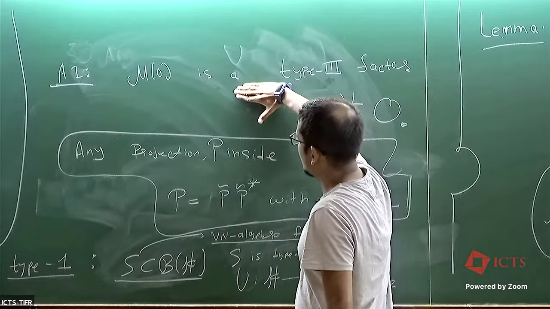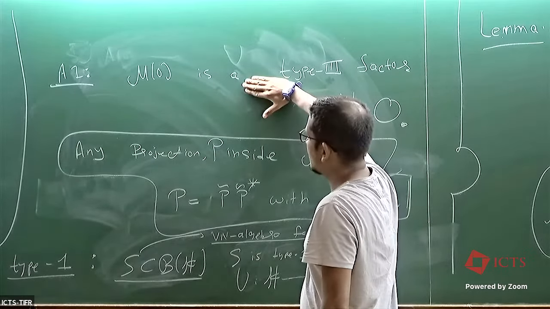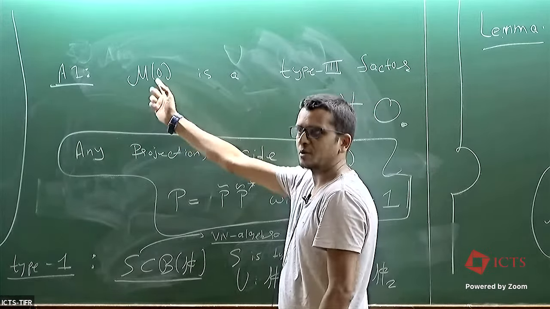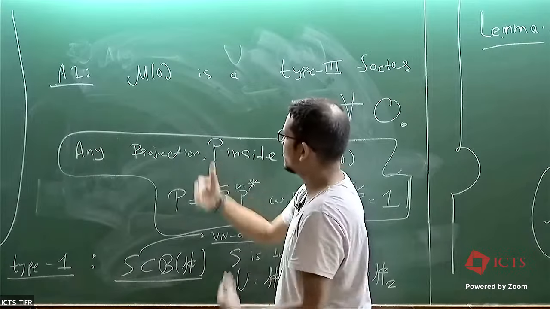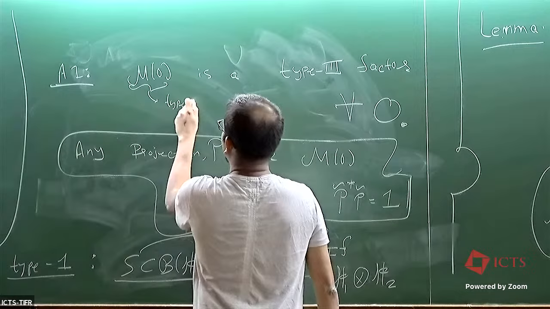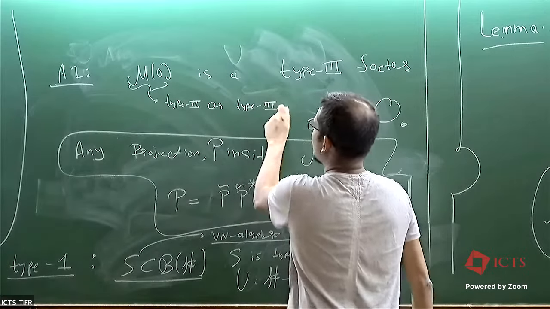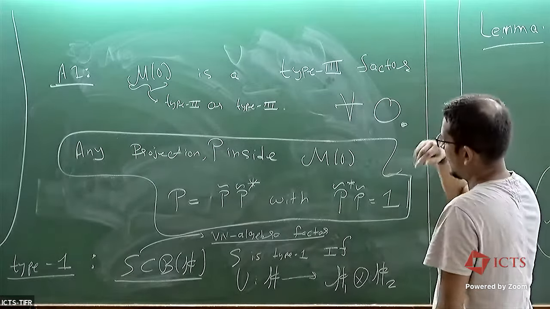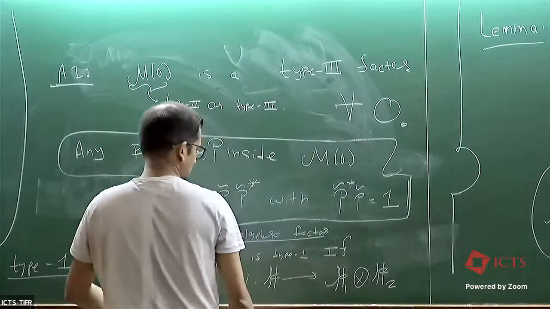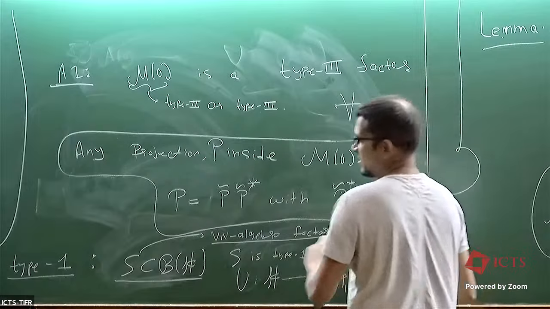It was way back when the Haag-Kastler axioms came. Araki showed that for a free massive scalar field, the algebra of local operators cannot be type 1. He has a small paper, 4 or 5 pages, where he shows that it has to be either type 2 or type 3. He could not convincingly prove it's type 3, but he convincingly showed it's not type 1. And then in the 80s, Buchholz had a paper which was considered to be the first development.